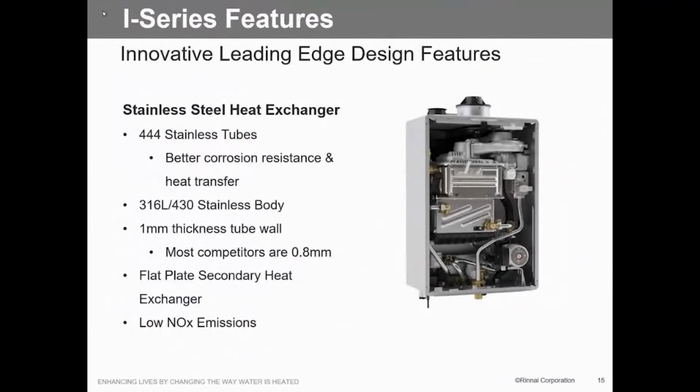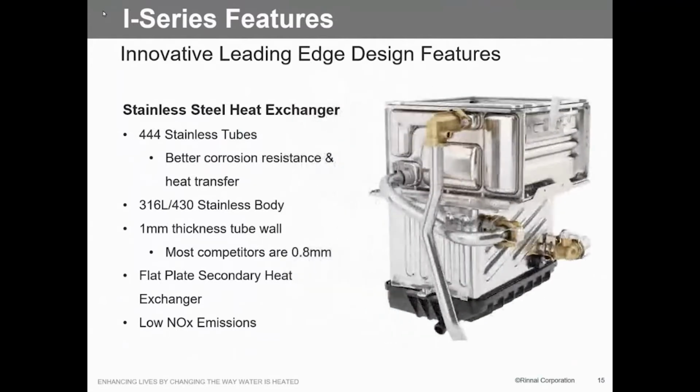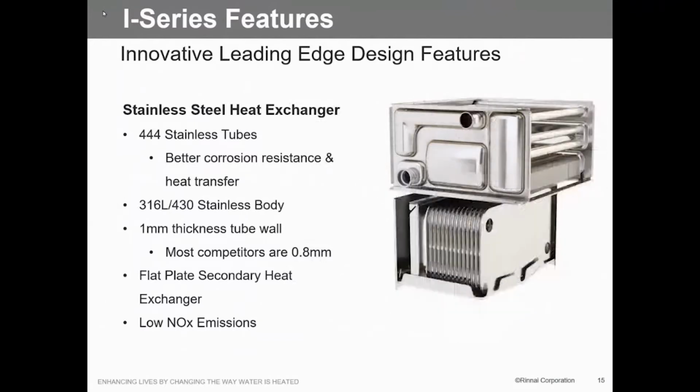Okay, how did we do this? Well, in the past, in the Senseis, we do have stainless steel heat exchangers. What we've done a little bit differently here is use a different stainless. It's a 409 stainless. Here you can see the picture of it. That's the primary heat exchanger up here. The secondary heat exchanger is a brazed plate heat exchanger, so it is a very robust heat exchanger. That's where you get all your condensate.